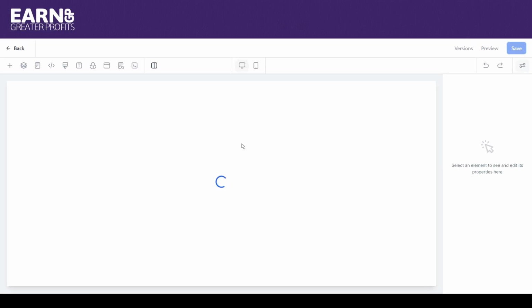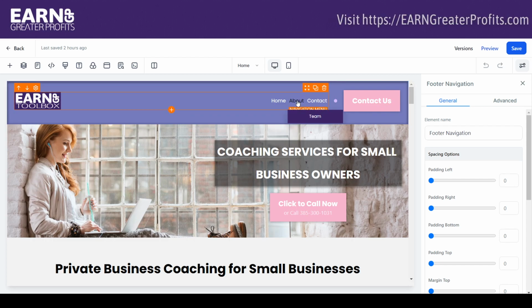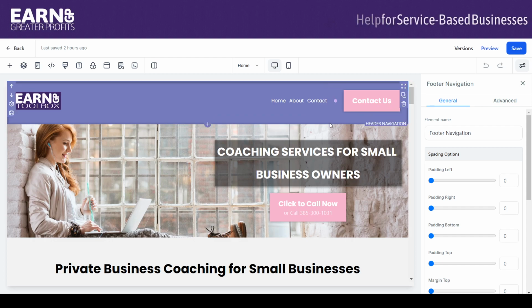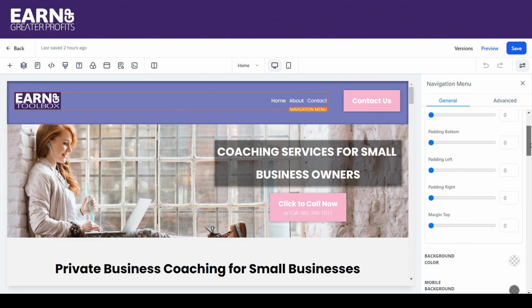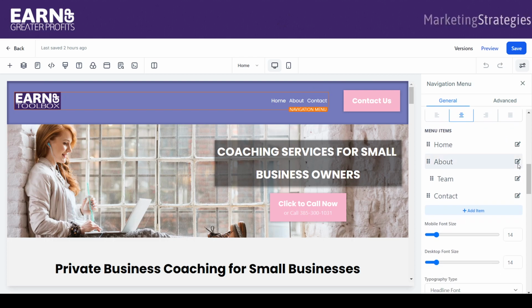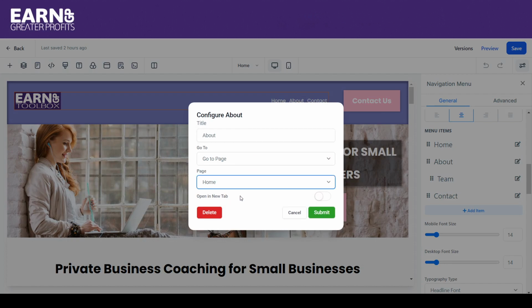The last thing I'm going to do is show you how to attach your global header. So every page has the same global header. And I'm just going to click on the orange element, and then I'm going to edit the About Us because now we have a page to attach.